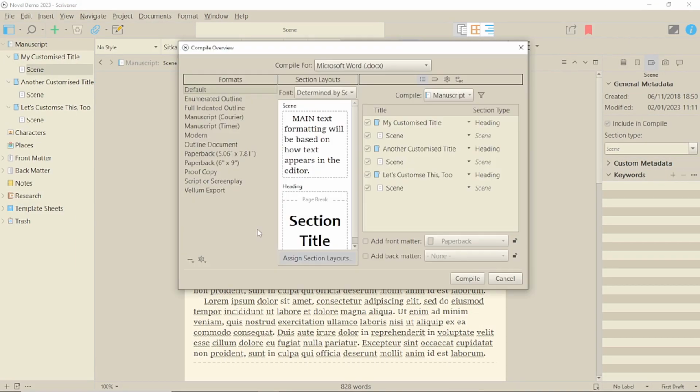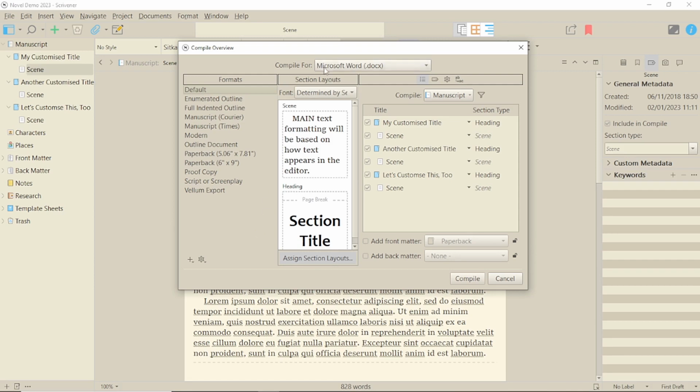So you may find that the standard layouts don't work for you, that you want something different. Perhaps you've been using a specific font for all your other books and you want this to be the same, without having to change it in Microsoft Word and make the whole process more time efficient. It is possible to customize individual section layouts in Compile. This will require you to create your own special format though, so you aren't overriding the basic settings in Scrivener.